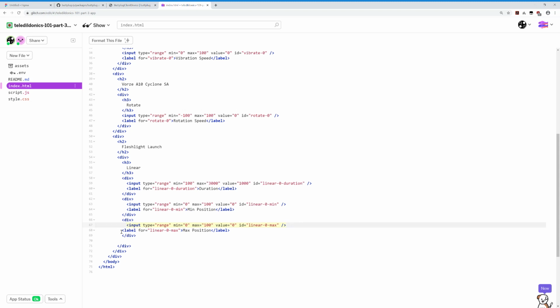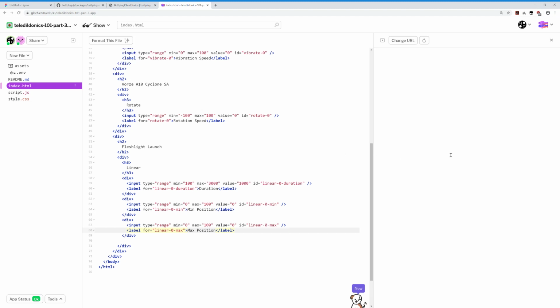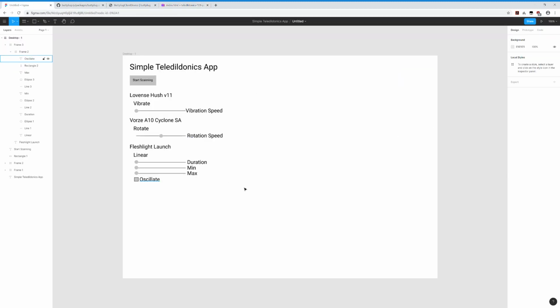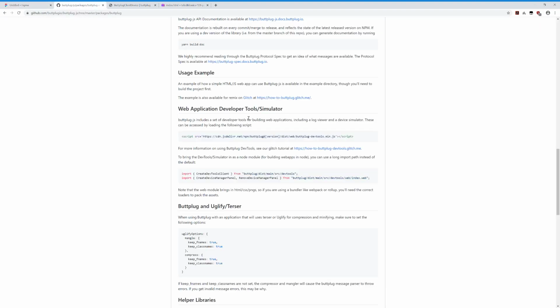And so this is going to get us, there we go. There is our duration, our min, our max, and we now still need our oscillate checkbox.